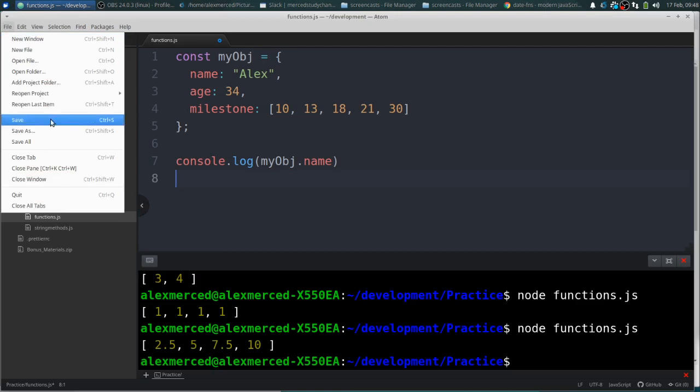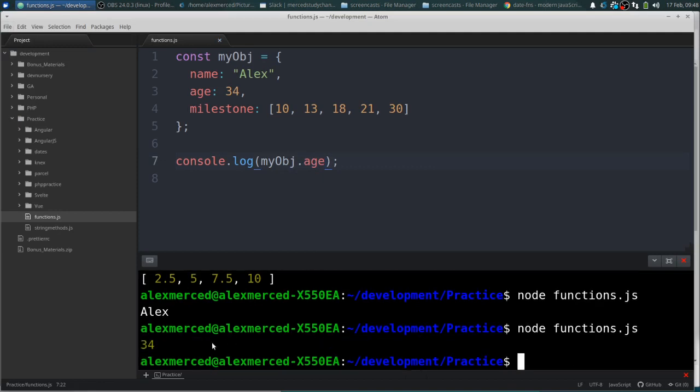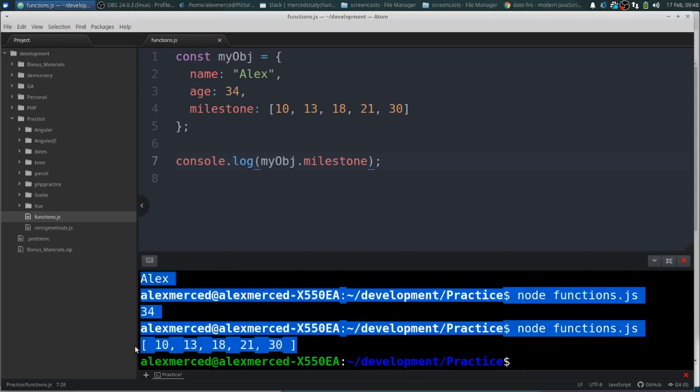Now if I hit save, I got Alex. If I did myObj.age, save, 34. If I did myObj.milestone, it prints out the array.